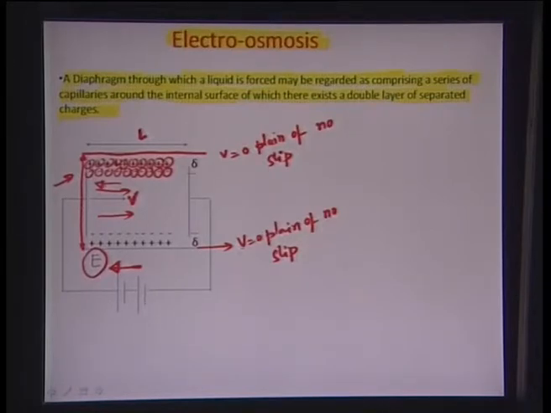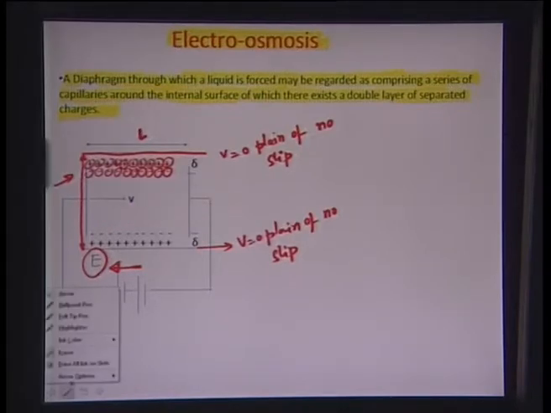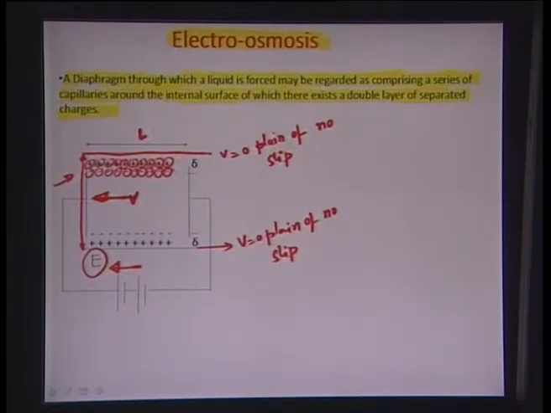And let us assume that the velocity of flow in this case is V. Because it is a negative charge and it is flowing in the opposite direction, this velocity is V. So, from a point of no slip very close to this surface, this particular outer Helmholtz layer where the first line of charge, the counterionic charge, comes into existence and the solvation layer has just ended, moves at a velocity V.